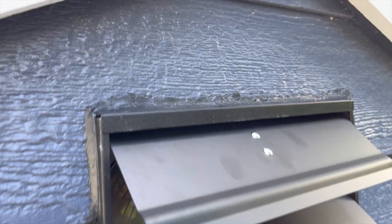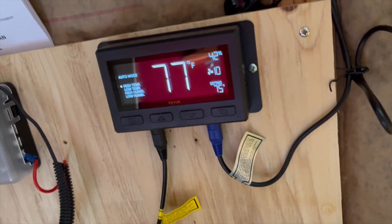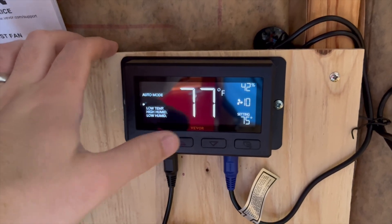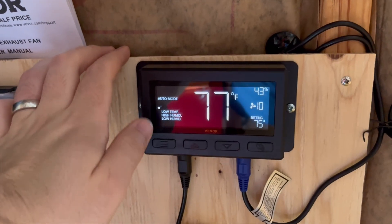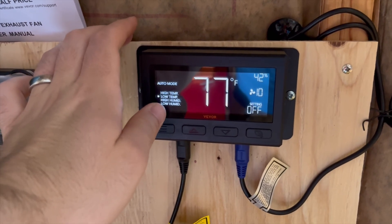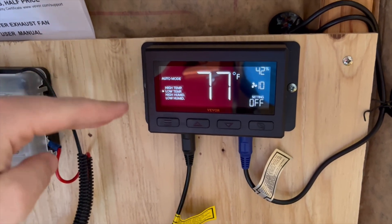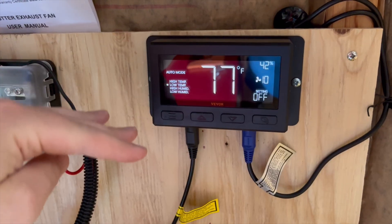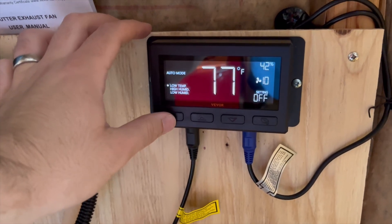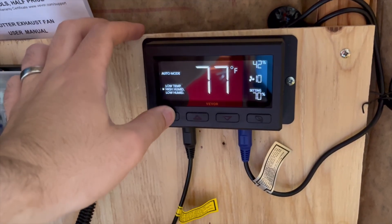Back out here with the fan — I put some caulking around the top, sides, and bottom and now it's sealed up. Just to give you an idea of the menu system: I have it on auto and the flashing indicates what is currently active. It's running at speed 10 and I have it set to 75 degrees as the high temp, so anything above 75 degrees is going to turn it on. The low temp and high and low humidity I have set to off. You can set windows — for example, have the fan come on at a low temp of 90 to bring the temp down, then set a high temp at 70 so it brings it back up, creating a barrier for it to turn on and off. For me, I'm probably just going to leave it on high temp to keep the shed from getting too hot, as well as high humidity.